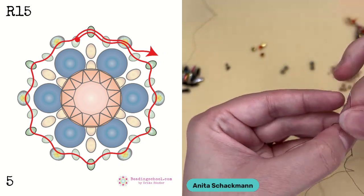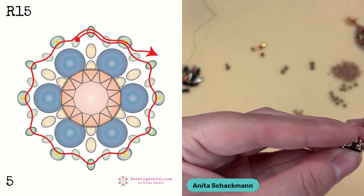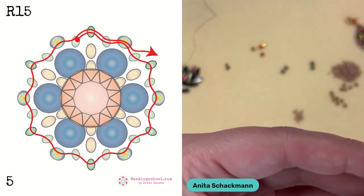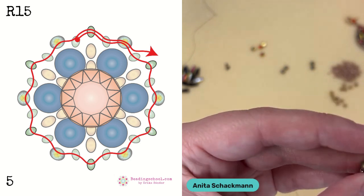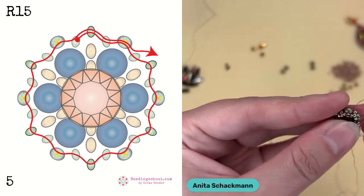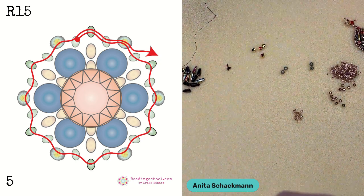And the last one. No, not the last one. I'm still missing one more. So by now my bezel is really tight, and if you feel like your needle is not cooperating, probably it is better to switch to a smaller or a thinner needle.